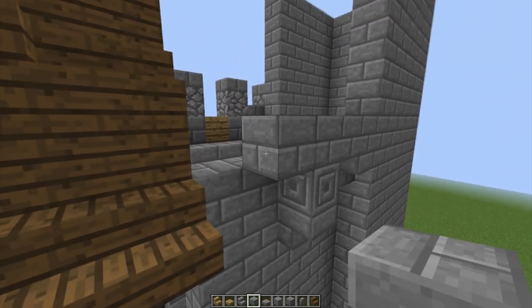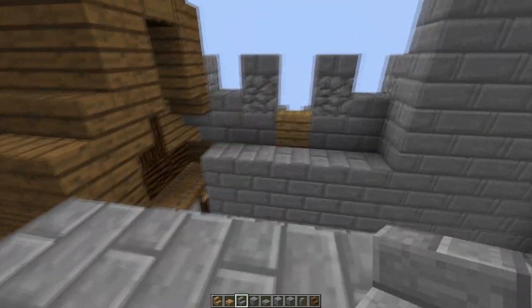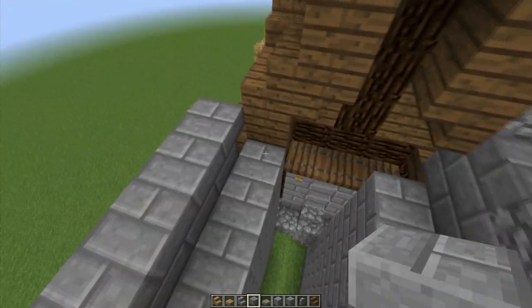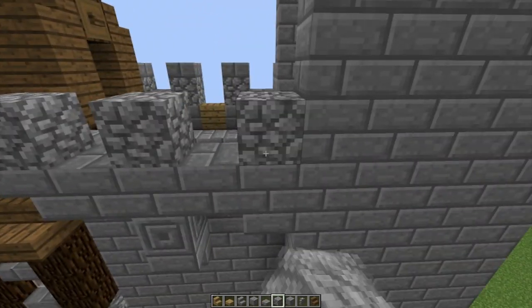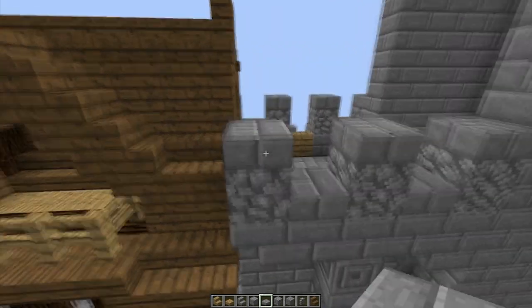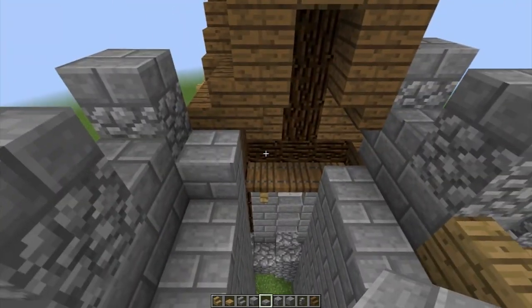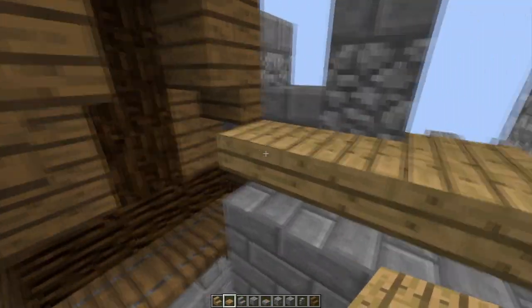Then just follow up like that, and then just at this part put down a stone brick stair. And just behind, you put down a full block, just like that. And once again, the same kind of design as the other side. And then we just fill it in with some oak wooden slabs once again.